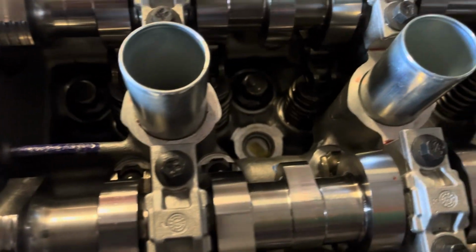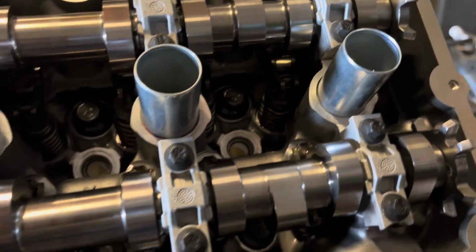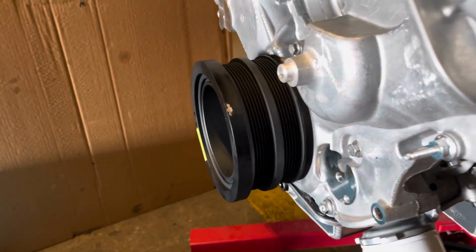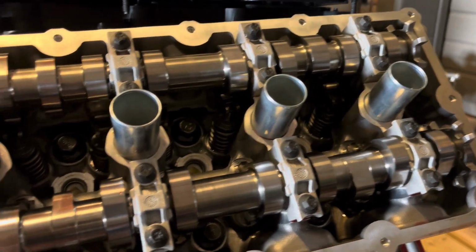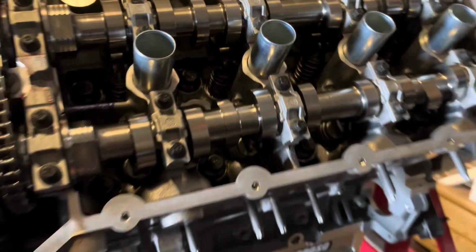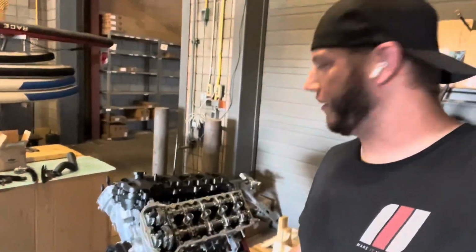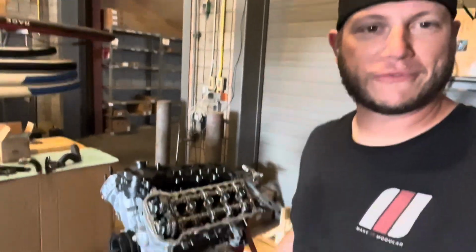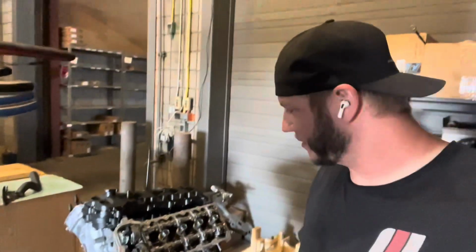It's got little Tweety birds in there. Oh, we'll feed you some horsepower, don't you worry. And then we're going to rotate it some more, just to fill the oil pump as well. So yeah, that's how you prime a fresh engine. All right, well, I don't need to show you the thing with the valve covers on. I'm sure you've seen a million Coyotes, but as that thing drains, I will end this video here.